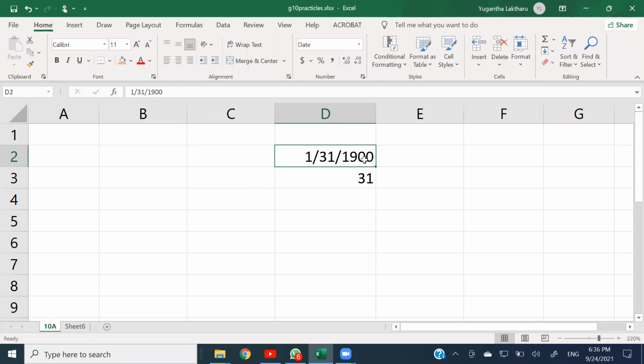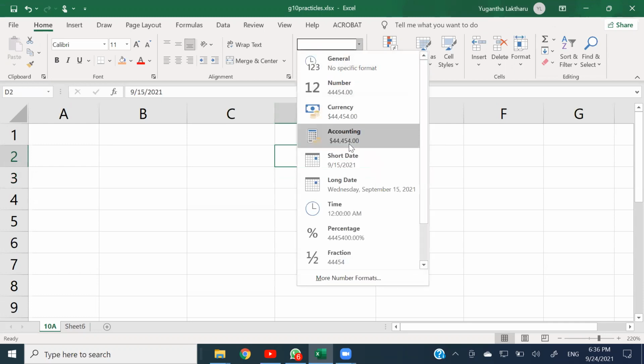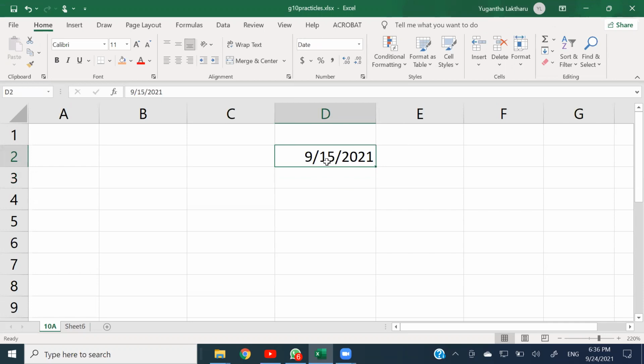Right, so that is why I told you you need two different data, which indicates the month first and then indicates the day. Right, so if I say 9-15, it's going to be 9/15/2021. Likewise. And again, I'll show you another thing. Now, this is being formatted because I have chosen the date format specifically.